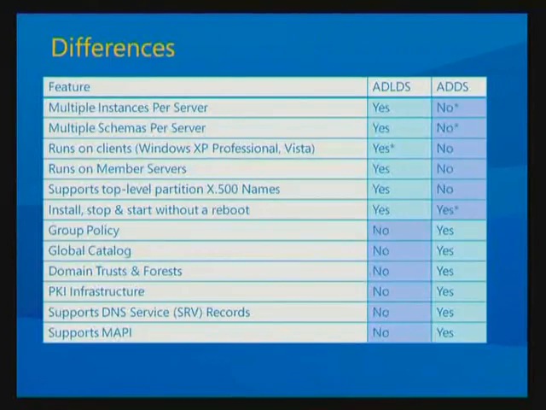Active Directory Lightweight Directory Services, I can run on a client machine if I wish. The reason I've got an asterisk there is we have not shipped Active Directory Lightweight Directory Services for Vista yet, so that will come after we ship Windows Server 2008. And I mentioned that AD LDS supports X.500 style names, so it gives me a lot of additional benefits when I'm thinking about other types of directory installations.